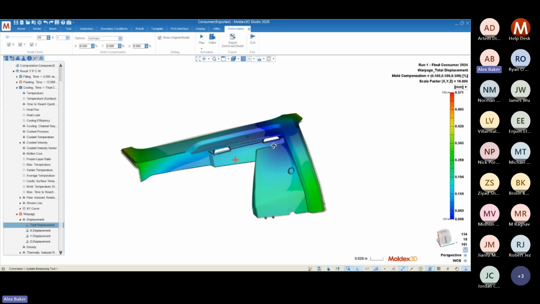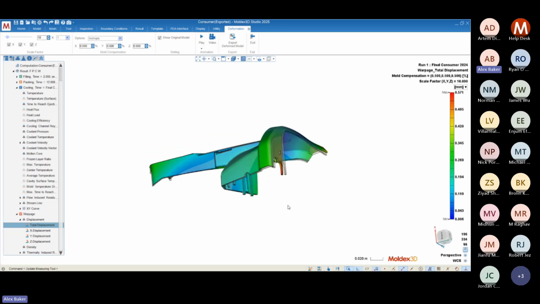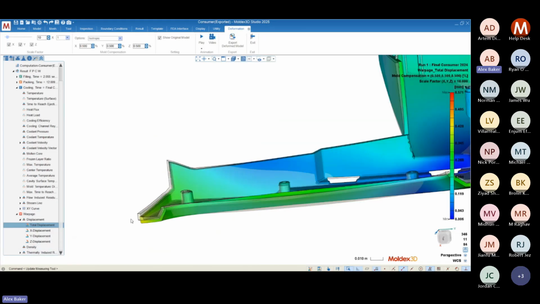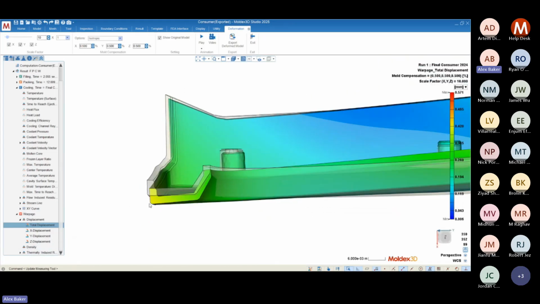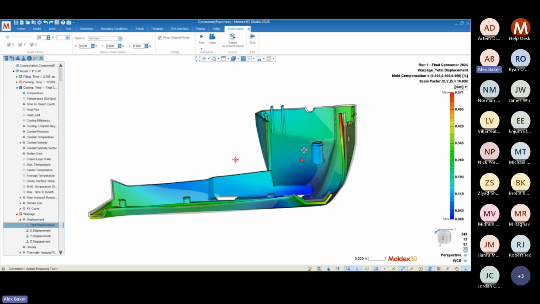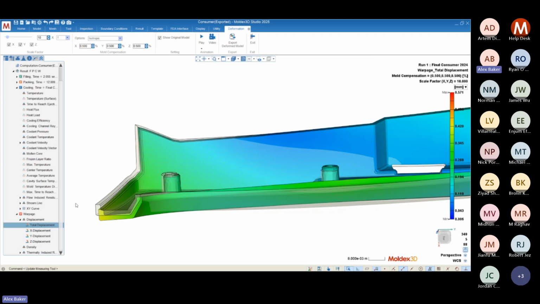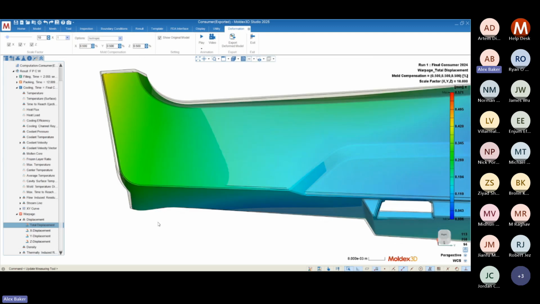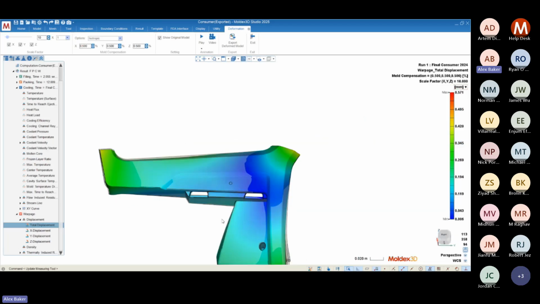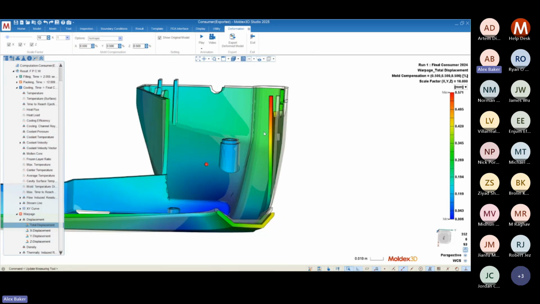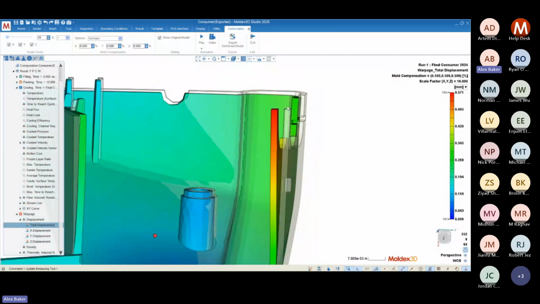Once I apply this compensation, we actually see a very different picture. We see that this area of the part is still displacing quite a bit. This area of the part over here is displacing a little bit, but not nearly as much with respect to where it was in correlation to the opposite corner before. This is an indication to me, even a further indication, that this area of the part on the left side was displacing mostly because of the linear shrinkage, whereas this area of the part, this bottom right corner, is displacing almost purely because of warpage.